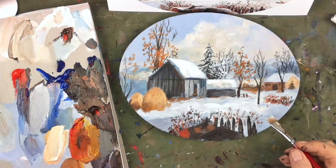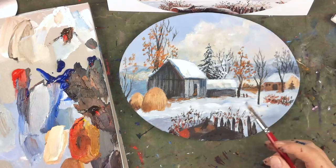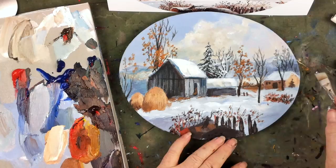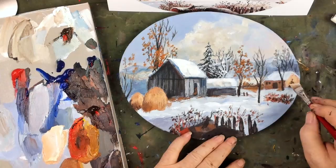I'm not putting the bucket or the cow or the chickens or the horses. I'm sorry. We're going to run out of time, but you're welcome to look this painting up and put those things in yourself. I'm not saying you shouldn't. I'm just saying that at this point, I don't like that tree. I'm going to paint it out and do it again. This tree didn't work for me, so out you come. And we will paint you in again.